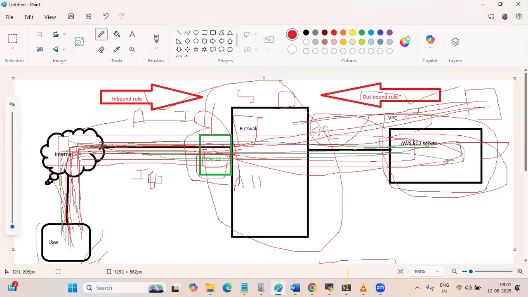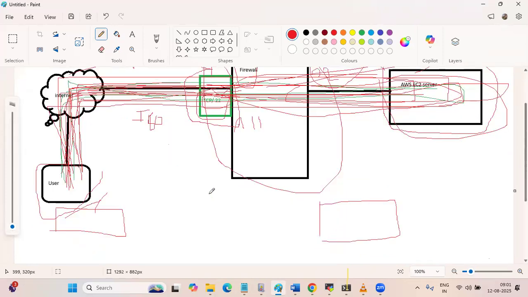While coming out, you need not show your ID card. You can come out directly, right? Why? Because you already showed the ID card one time. He knows this guy, I only gave this ID card. He went inside the office, and when he comes back he need not show the ID card again, he can exit like that. That is stateful.